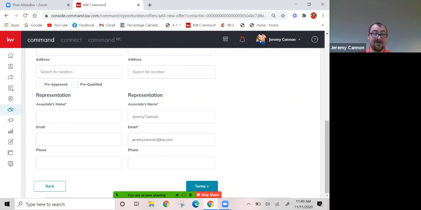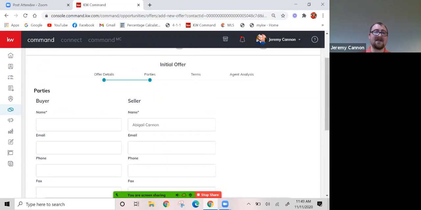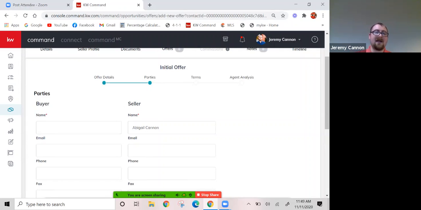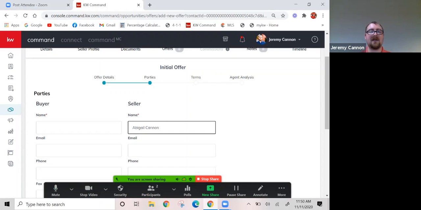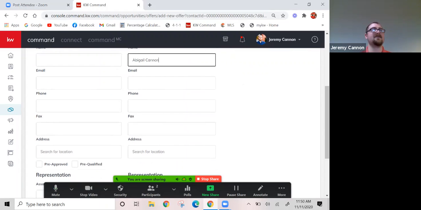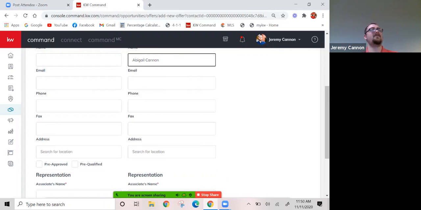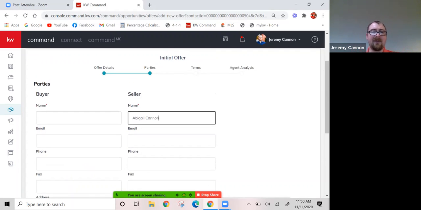So the next page is for parties. So who are the clients? Who are the agents? It does fill in your primary contact, but if you have a co-seller or co-buyer, make sure you put both of their names on this line. You don't have to fill out the rest of the information. It's useful mainly for your records, but it can be helpful if your MCA has to send something to the client for some reason. But put them both in.